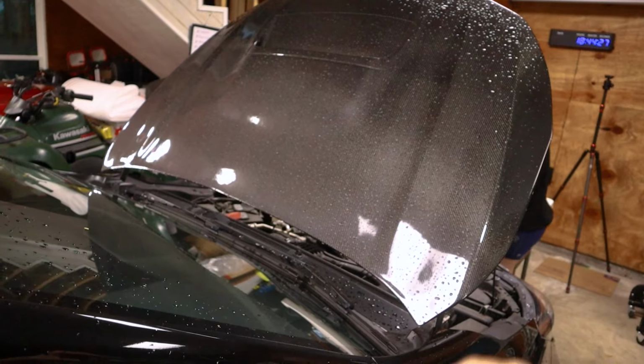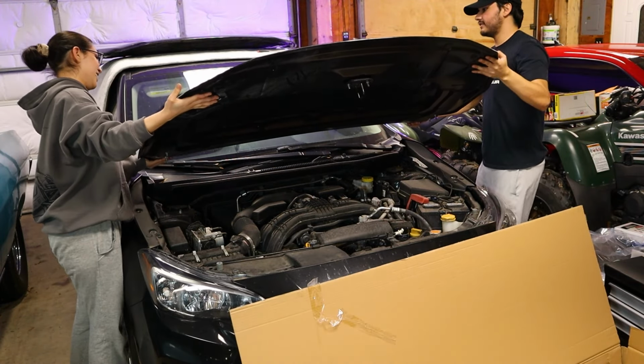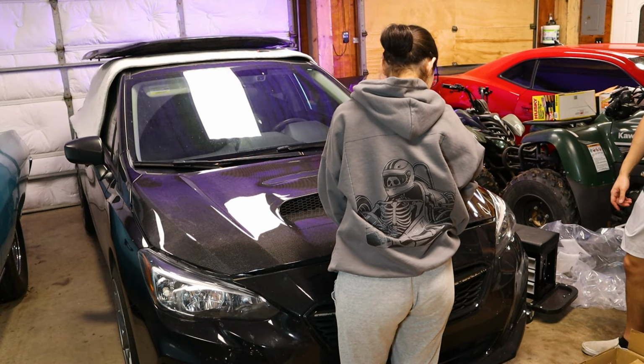And for those of you guys that were asking, we are going to have the video on the carbon fiber hood installed next week. Just wanted to feel it out for a little bit before we post it so we can give you guys the most accurate information on this piece.